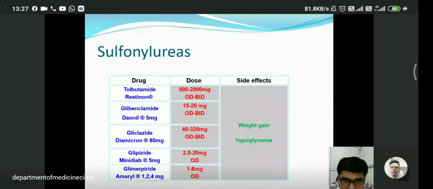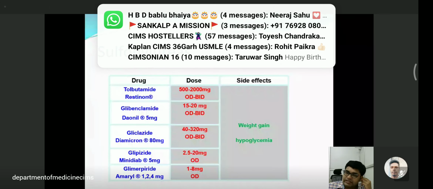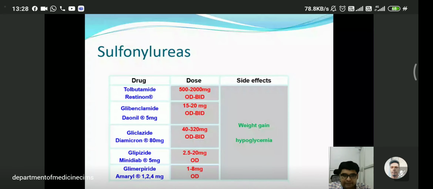Everyone should read the classification of these OHA, all the oral hypoglycemic agents, their classification, every drug, every side effect. So what are the risk factors and side effects of sulfonylurea? They can lead to hypoglycemia. These oral drugs can lead to the blood sugar falling below the normal range. They can also lead to weight gain. We usually prefer this for thin build patients, very thin patients, not for obese patients. We prefer this for thin patients because the side effect is beneficial for them.